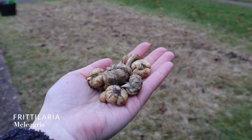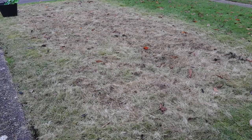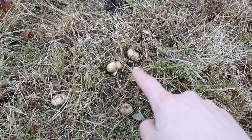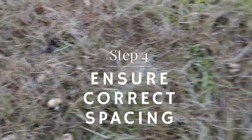Onto the fritillaries. They're much smaller, so it will be easier to plant with the dibber. Same process, scatter them randomly. If they fall too close together like this, just space them out a little bit more so that they have room to form a clump.